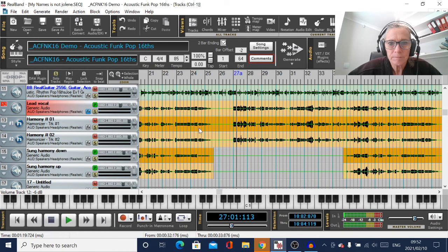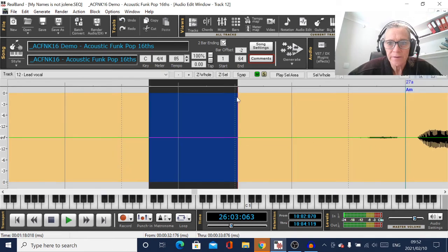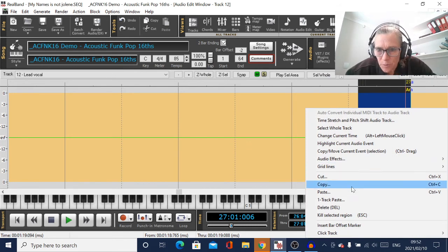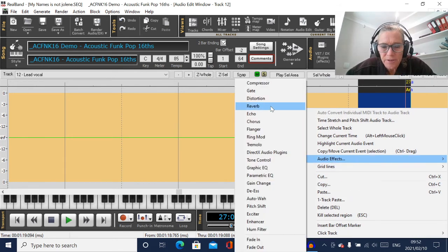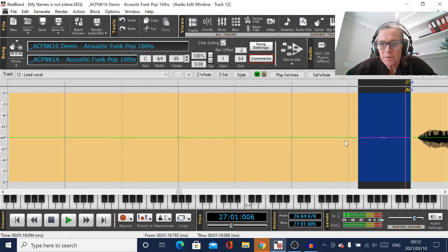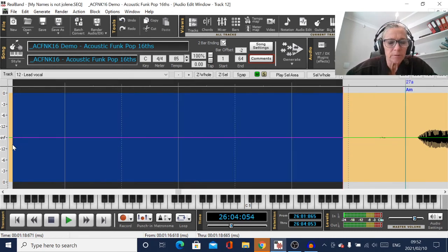I don't reduce that breath. I'll leave it there because it sounds more natural, but I'll just actually reduce the volume of it by 10 decibels. Okay, just get rid of all this blank space.